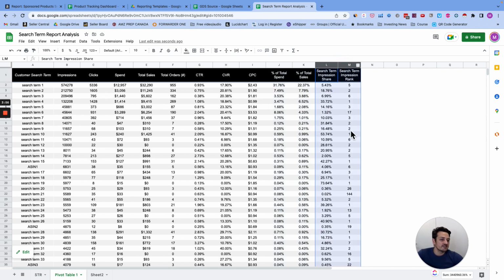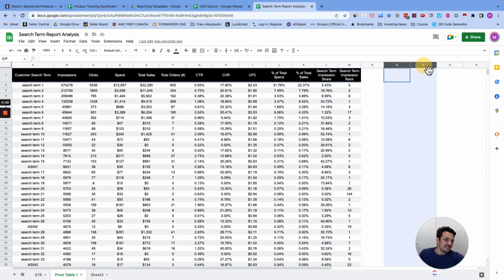Finally, I have added search term impression share and rank as well. I don't want to go into more detail, but you can easily add one column here for exact, phrase, and broad. Then you can define whether you are targeting this term in exact, phrase, or broad. If you are targeting in exact, you don't need to look at this to see if you want to target or not.